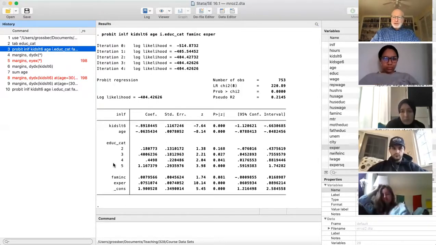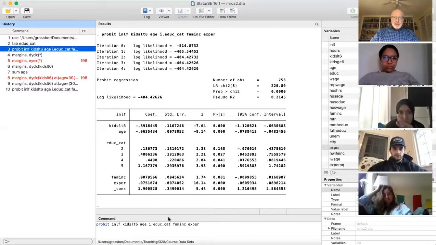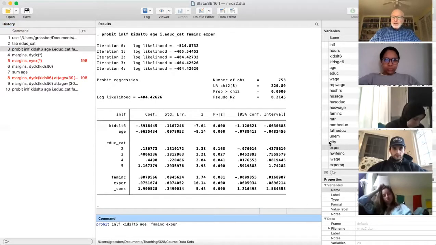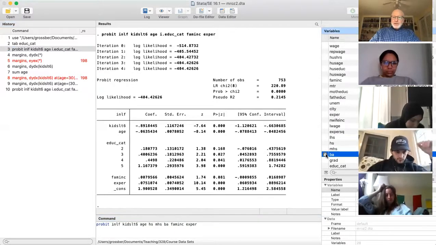Let's do two things. One, let me go back and re-estimate this regression, but instead of using this categorical variable, I'll use the education variables that I was looking to replace, which are these.